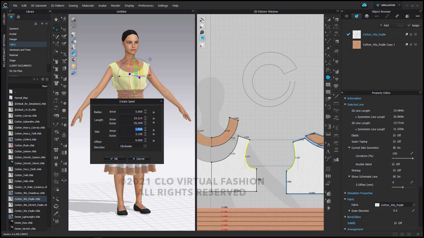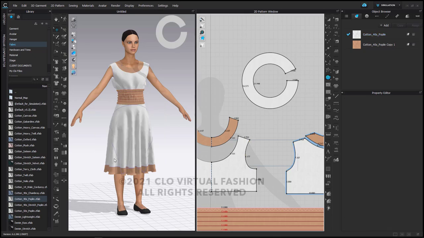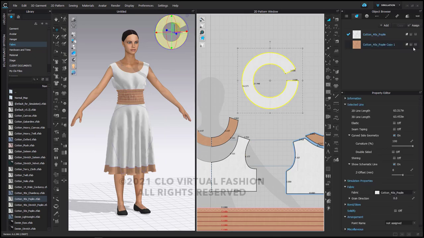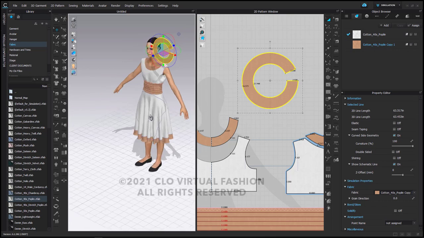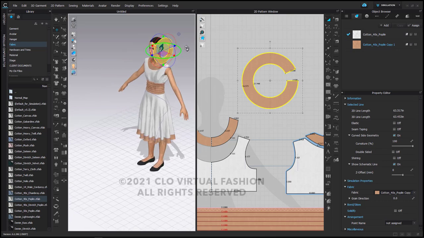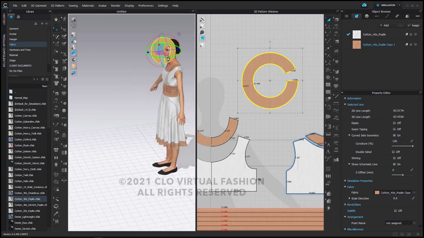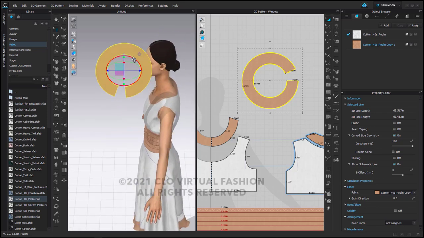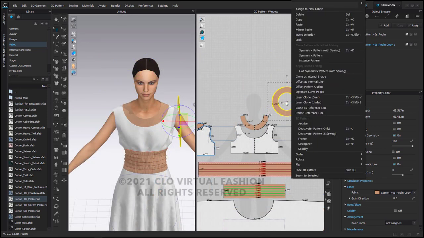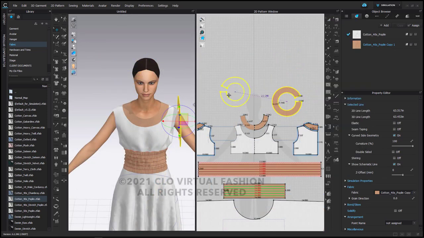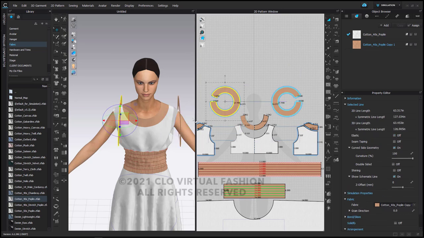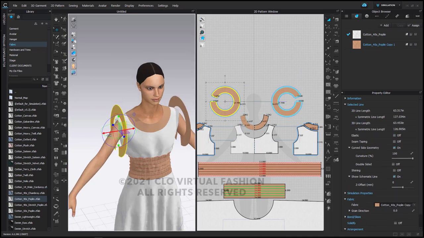I could also change the inner and outer end pieces if I wanted to make this asymmetrical. I'm going to leave them the same measurement, 2.5 inches, and then click OK to finish. Again, I'm going to make this pattern the contrast fabric, and I'm going to rotate this so that I can then place it where it would go around the shoulder. I'm then going to make a symmetrical copy with sewing and make sure that one also lines up in the right place.